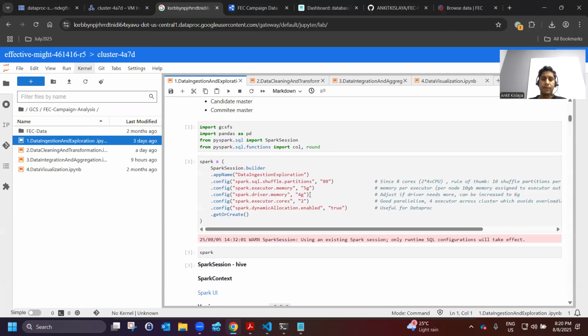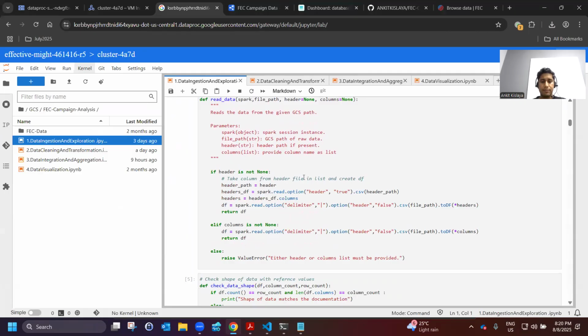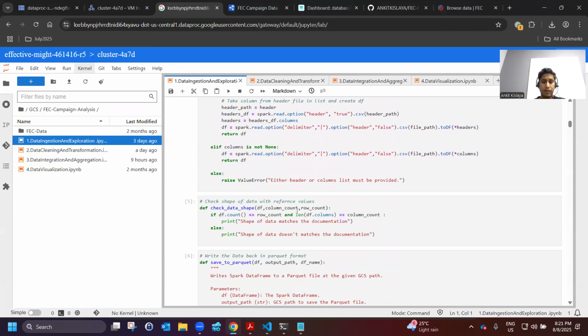So I read the data and checked the shape of it, to check if the column count and row count match the original reference values, to check if there's any data leakage at the time of ingestion.